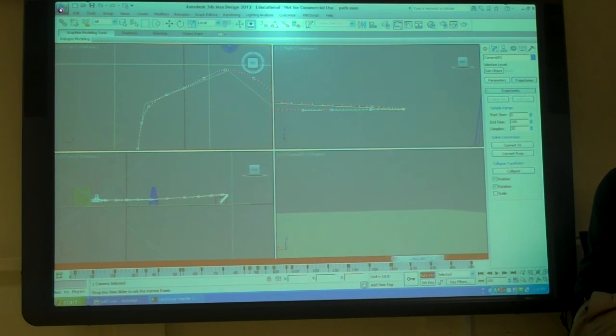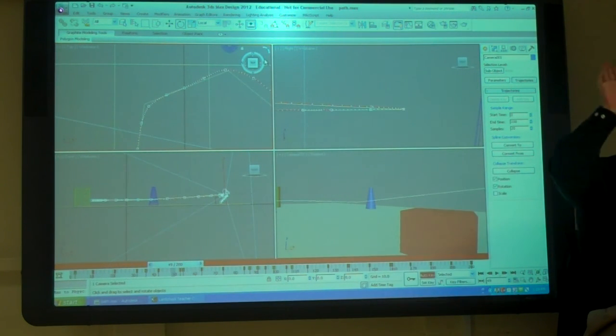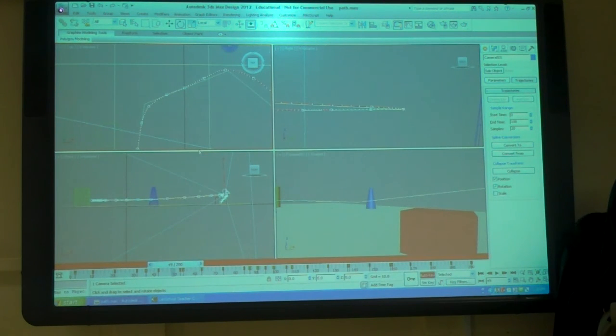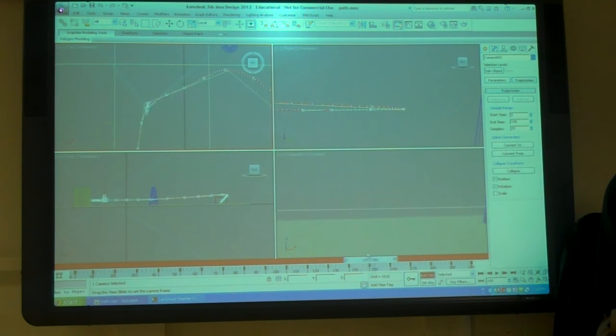It's like every time you turn, it curves a little. It seems like every time it turns, it kind of swerves a little. Yeah, and that might have been because of how I had it tilted when I did it. So I probably would have wanted to go through and do my turns first, and then my up and down elevation changes. That would have made it a little bit easier. I could do that. Pop all these off. That's not turning at all.